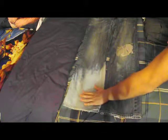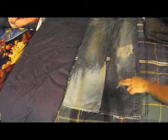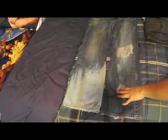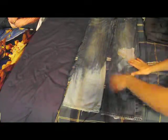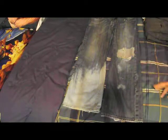The front is pretty much the same, but again, these are bleached and these are totally blank. A little bit of bleach spots here and big blotches here. These are kind of annoying me, but again, they're kind of growing on me. And I think once I put a patch here, it will take my eye off here and it will definitely correspond with each other well. I still got a lot more work to do, but that's pretty much it. I think it's looking really good, actually, in my opinion.